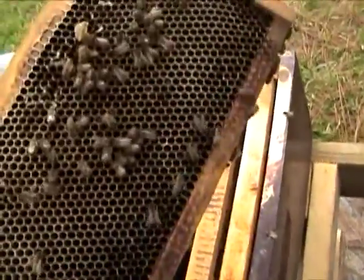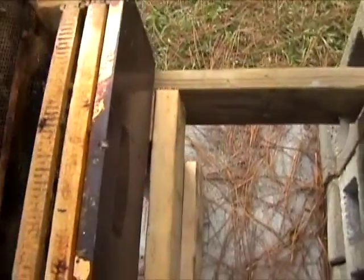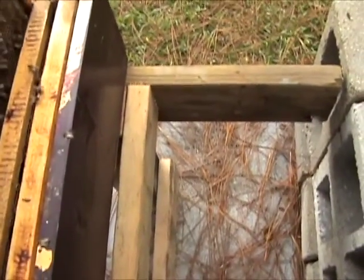Oh, there's pollen in there. That yellow stuff. I don't know if you can see that. It's pollen. I don't know, there might be a mama in there. I'll look later. Try not to shake them up too much.